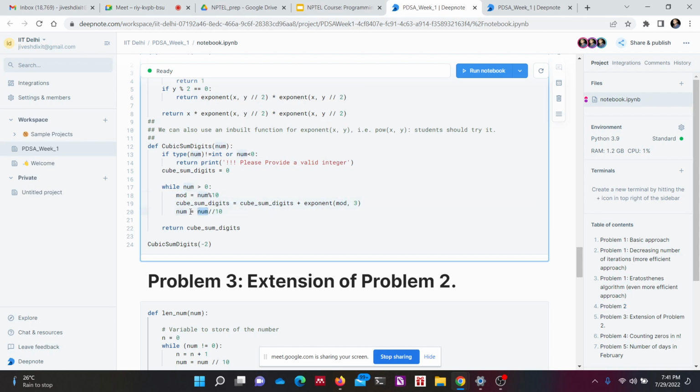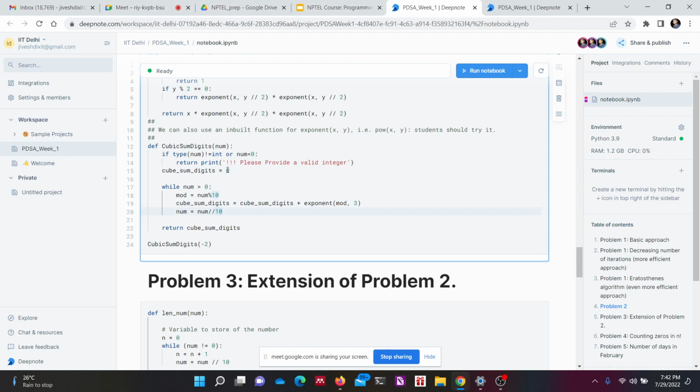You can see the number is again defined as floor division of number by 10. It's nothing but, as we have discussed, it will return the greatest integer value when divided by 10.